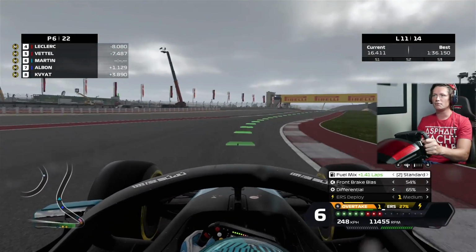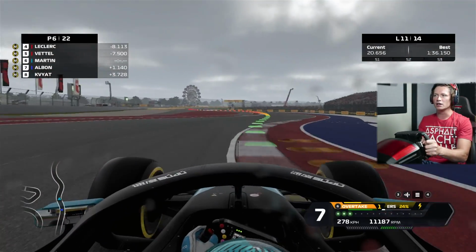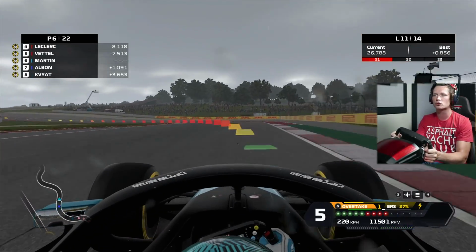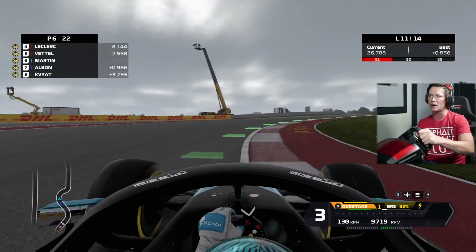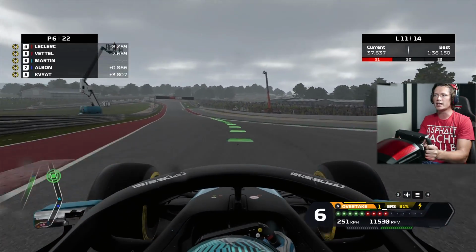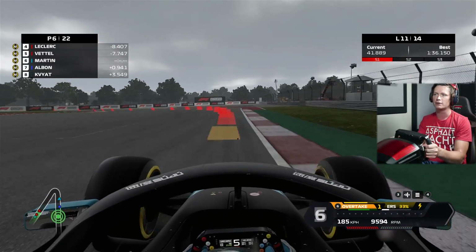But, yeah, last track, we were causing a traffic jam. There's no doubt about that. In Japan, we were holding 6 or 7 cars behind us. We were just slow. They just couldn't get around us. Here, that's not the case. We've solidly been about a second ahead of everyone, and we're holding that position just fine. It's just that we can't keep up with the top 5. I don't know. Nobody else can either.